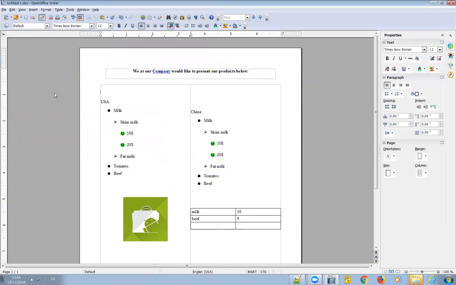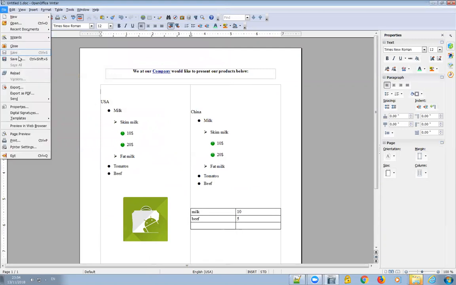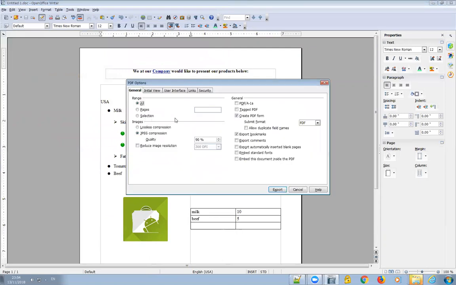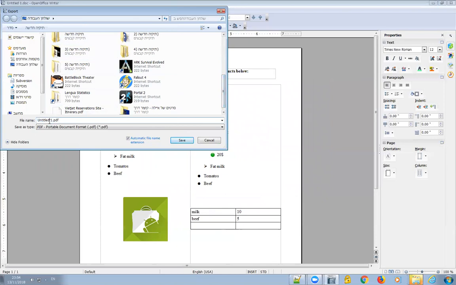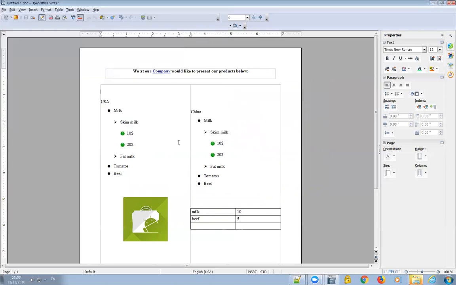But let's say that you would like to take this and turn it into a formal PDF, because it is a formal quote after all. So let's turn it into a PDF. We'll click File, export as PDF, and simply click export. Now we can define where we want it to be exported and give it a name. So quote 2. Click save. And that's it. It's ready to be sent out to our first client.